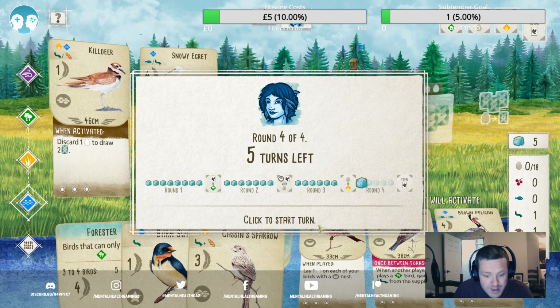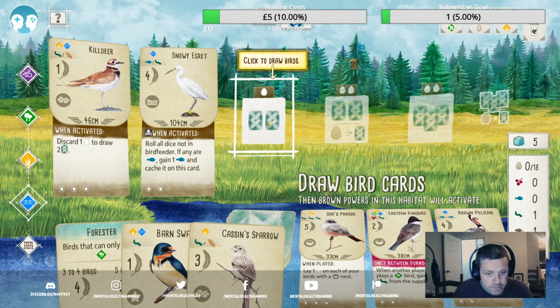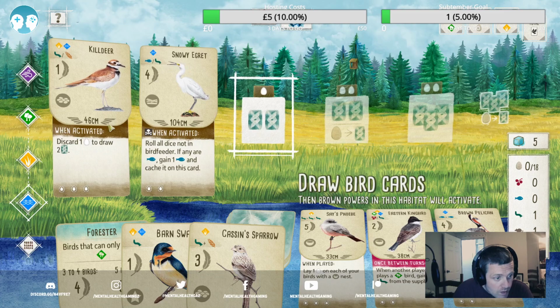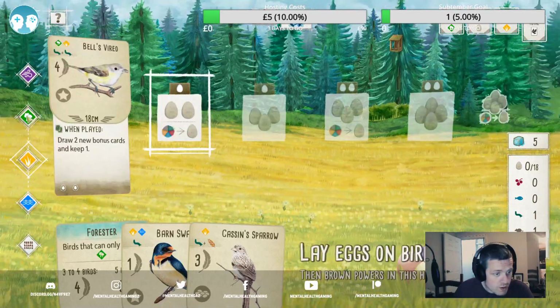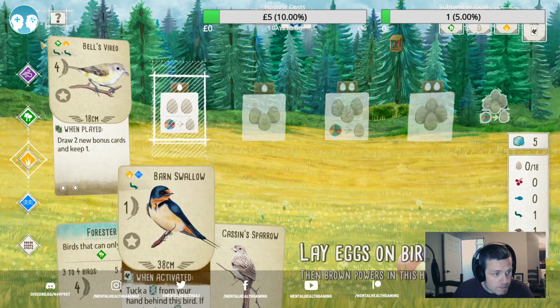I didn't want to do that. Why is it making me draw? What do I want to do? I need eggs, don't I? I'm gonna play.